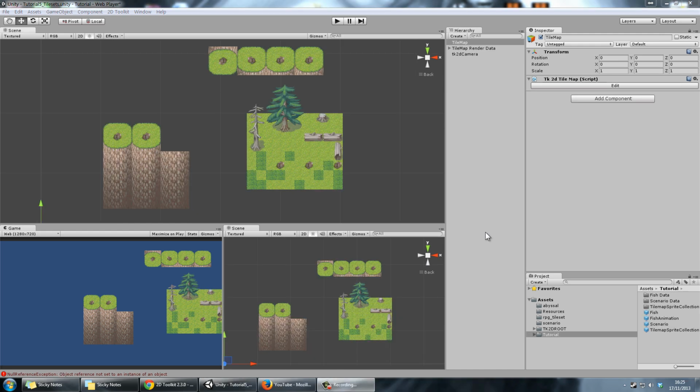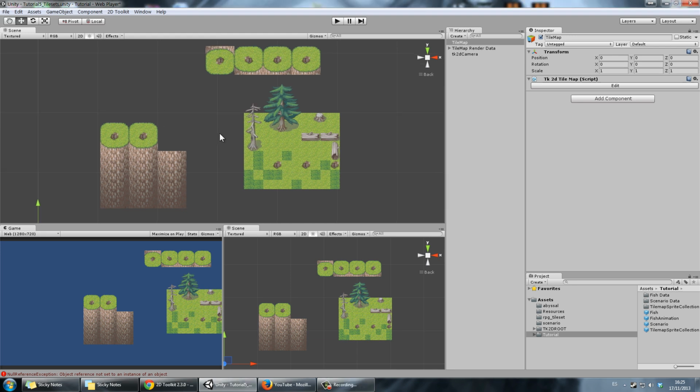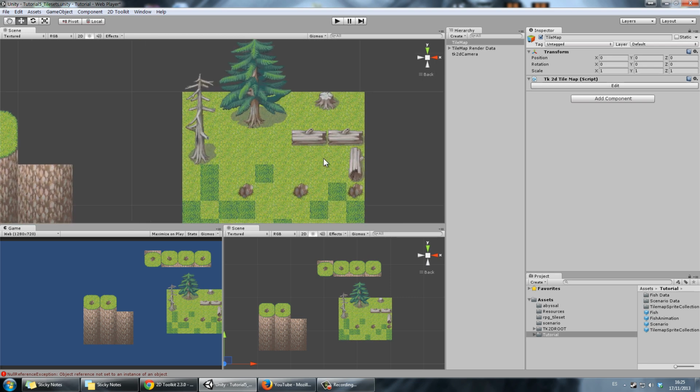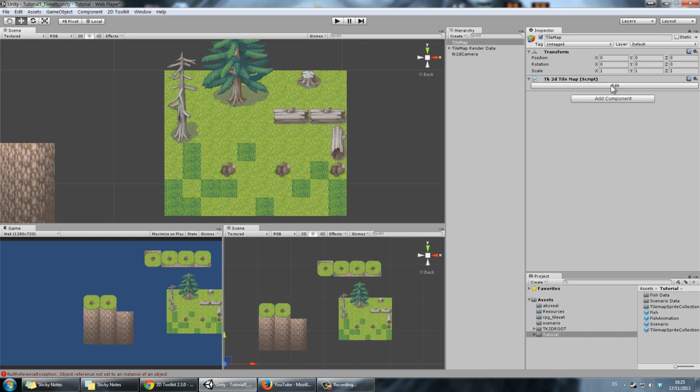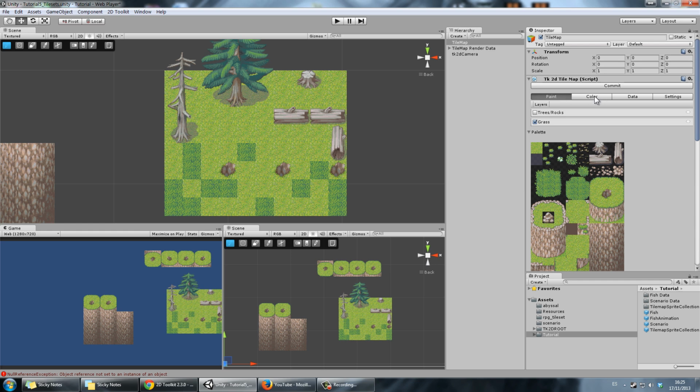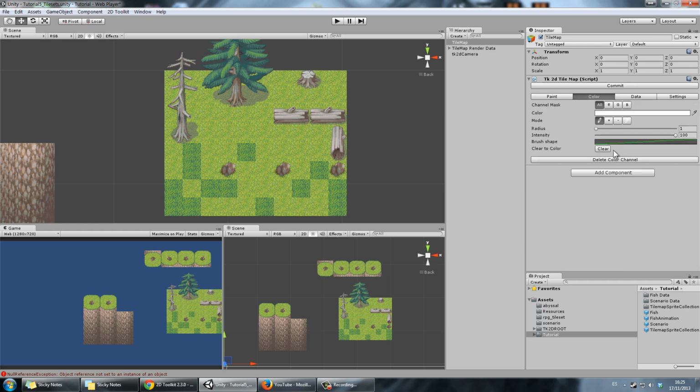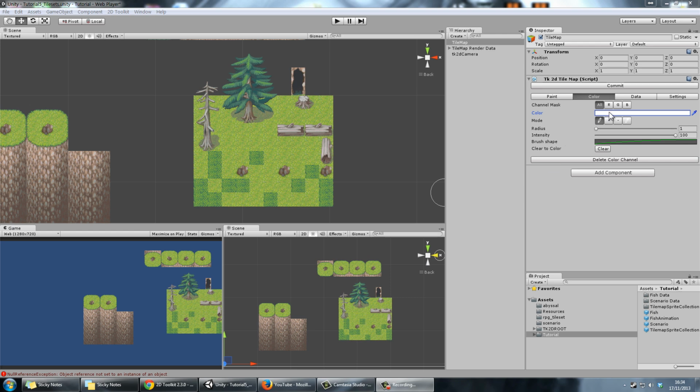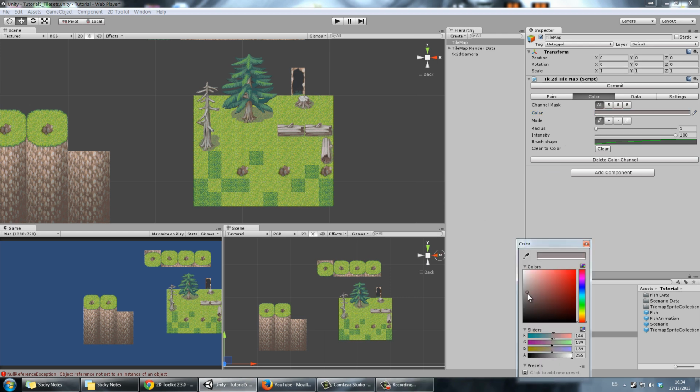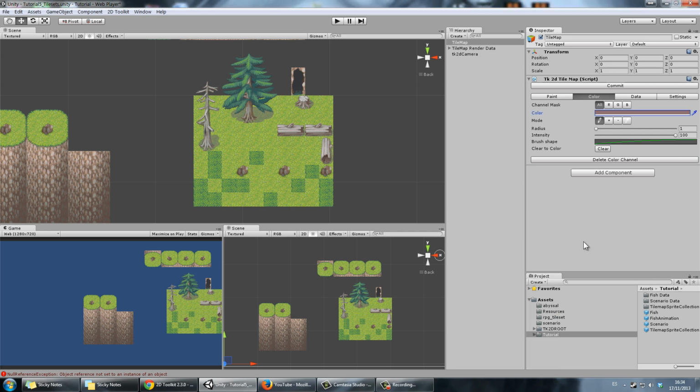There is one last very awesome feature of tile maps, and that is lighting. And so there's two ways to light tile maps in 2D Toolkit. One of them is static lighting, and the other is dynamic. Let's show the static lighting first, and static lighting is based on simply coloring the tile set. So let's go ahead and click edit, and inside color we can create a color channel. And inside the color channel we're going to create a dark color, and you'll see why in a moment. Let's get this sort of red-gray color.